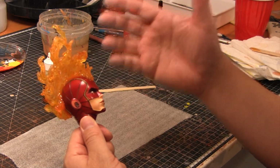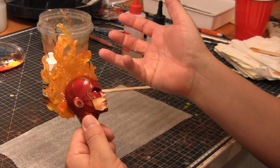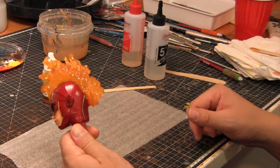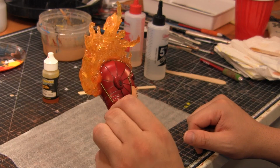And this isn't actually specifically made for the head where it goes in and you can put a couple drops of glue and it's like a piece. This is something you've got to epoxy on. But I think it works pretty good. I mean, it blends pretty well. I'm not really seeing too much of anything issue-wise.